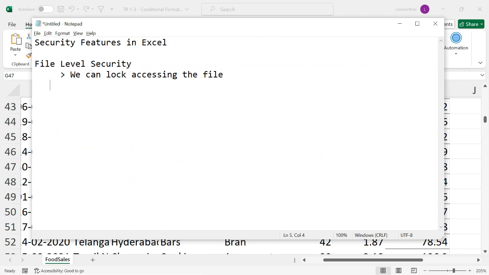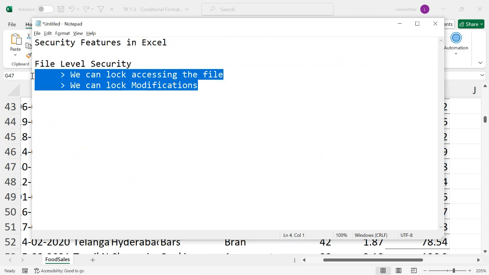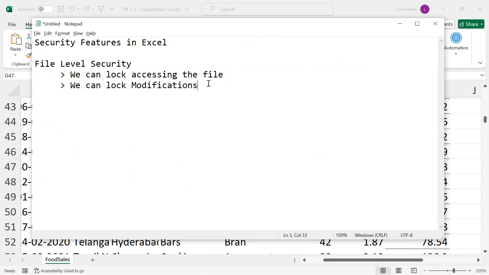And the second one is we can lock modifications. Unauthorized persons cannot do any modifications. So we can do both things. We can use both these options in the same file.